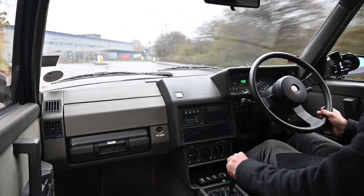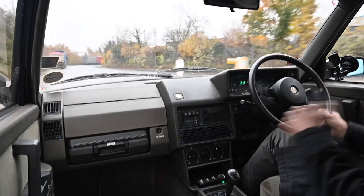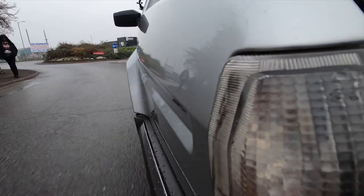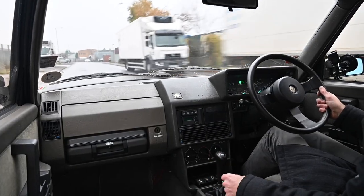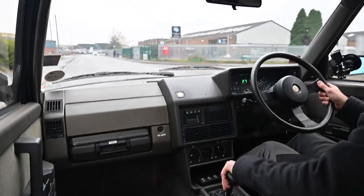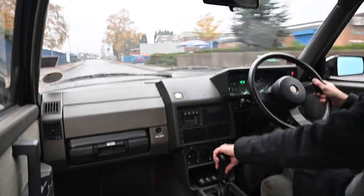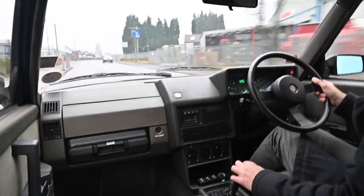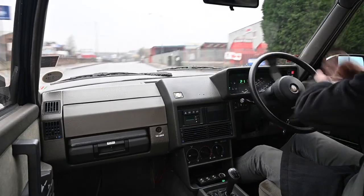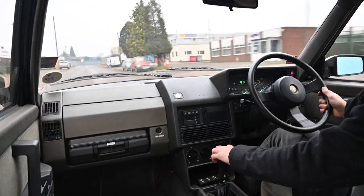Interestingly, in the rear passenger door shut they didn't actually bother painting it — it's just undercoat, no silver paint. There weren't that many colour options: blue, Alfa red, light beige metallic, champagne metallic, mid-grey, and this one which is metallic opal. All very dignified, executive colours — not very Alfa Romeo, not very scarlet as you might expect. The one downside of this magnificent V6 is that it's a little bit thirsty — it gets about 20 to the gallon, and the fuel tank is really small, so you get a range of about 150 miles or so.